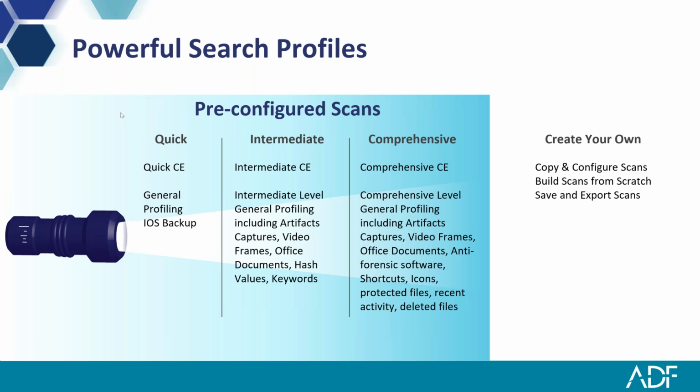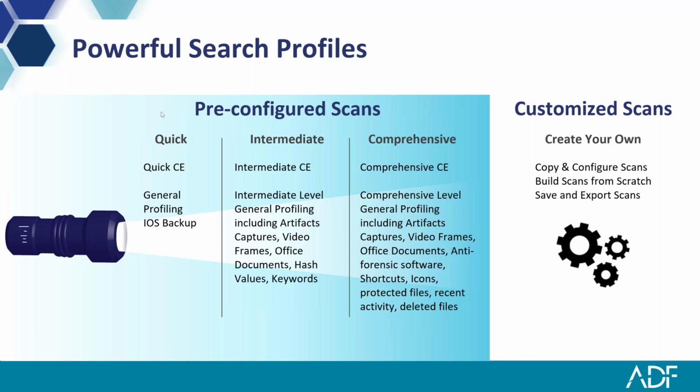Quick is general profiling; it grabs the typical artifacts and does a keyword search on the child exploitation keywords against file names and folder names, really quick. Intermediate just adds a little bit more and pulls more information. Quick and intermediate target specifically the user profiles when collecting files, typically where your evidence is, which gets the scans done faster and gives you information to work with. So when we're talking triage, I always like to take it a little farther so you have more information to continue your case. I'll go over that in a slide or two here as well.